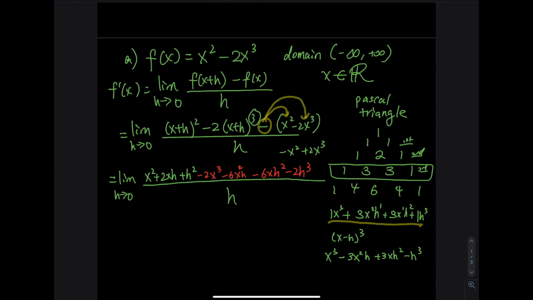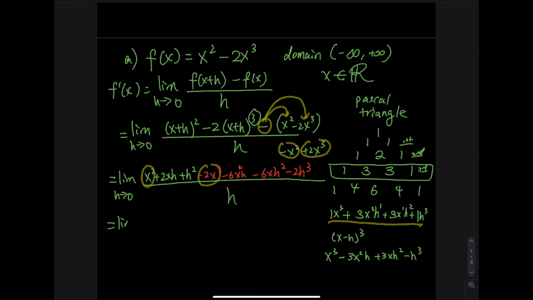Let's see. Let's use a highlighter to do it. So we are able to get rid of the x squared. What else? We are able to get rid of the 2x to the third. And then I guess that's all. So for the rest of the terms, you have to pay attention to this. After all the cancellations are finished, the rest of the terms, take a look. Every single term has an h attached to it. This is required. Why? Because you need to get rid of the h in the denominator. To do so, you have to factor out an h.